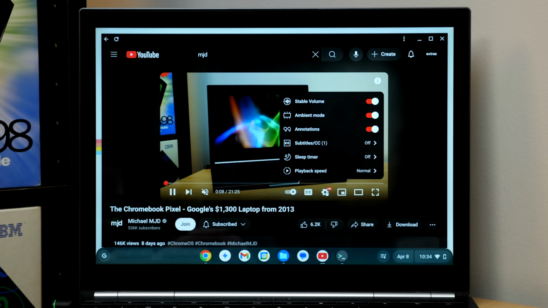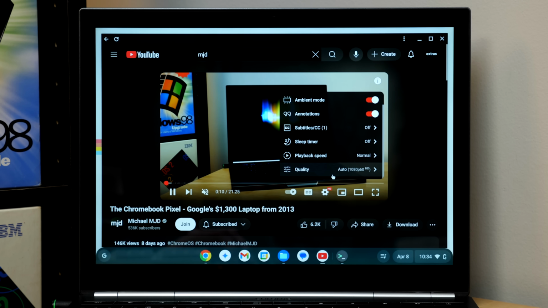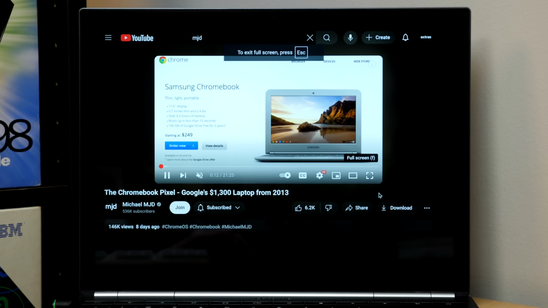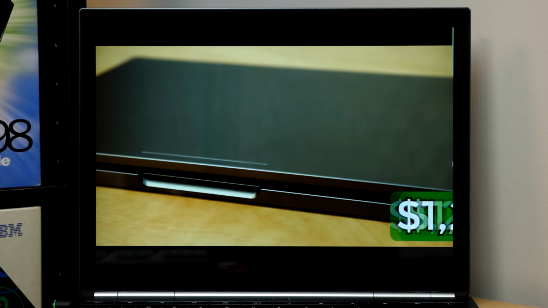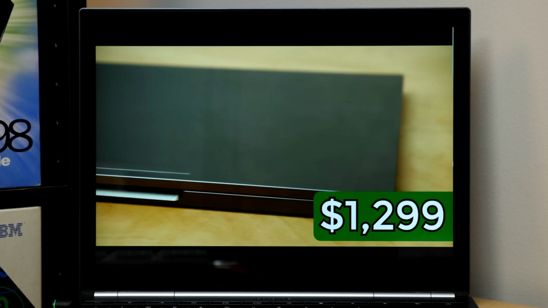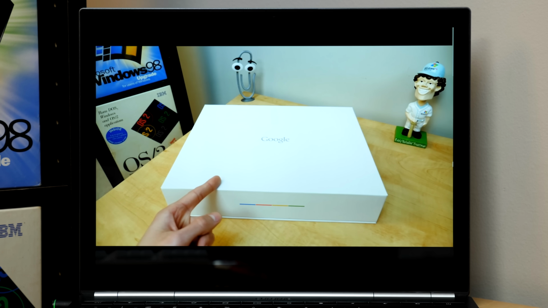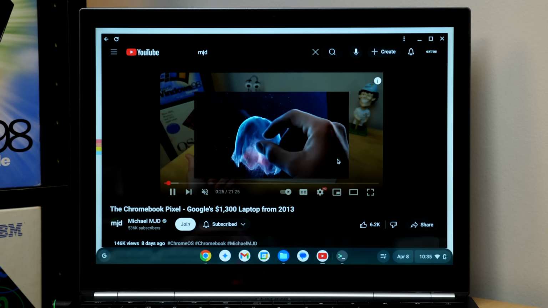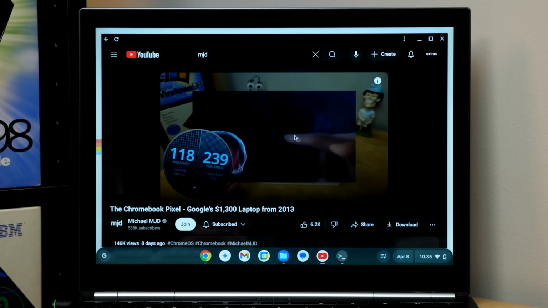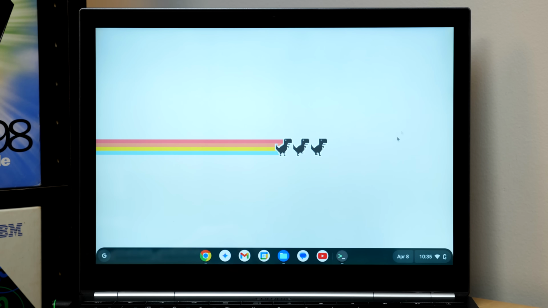We're playing back right now at what resolution? 1080p 60. We'll just full screen that. And yeah, a little bit of lag going into full screen there, but totally smooth video playback. No real noticeable frame drops or anything. Cool. And we'll go ahead and hop out of there and just close out of YouTube.